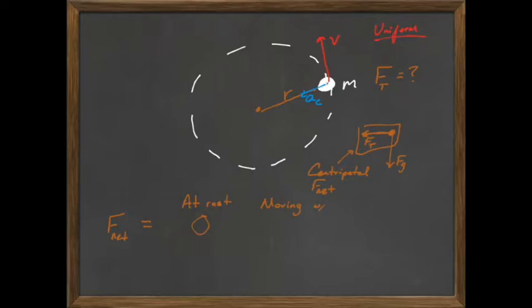So let's review a little bit about net force. We were used to doing equilibrium where the net force was either 0 because you're at rest, or it's 0 because you're moving with constant speed. We also did a net force that said you're moving, but we don't know exactly how. It doesn't necessarily have to be a constant speed, but you're moving, which means all we can do then is Newton's second law, which is mass times acceleration. When you're moving in a circle, you have no choice. The net force has to be mass times the centripetal acceleration.